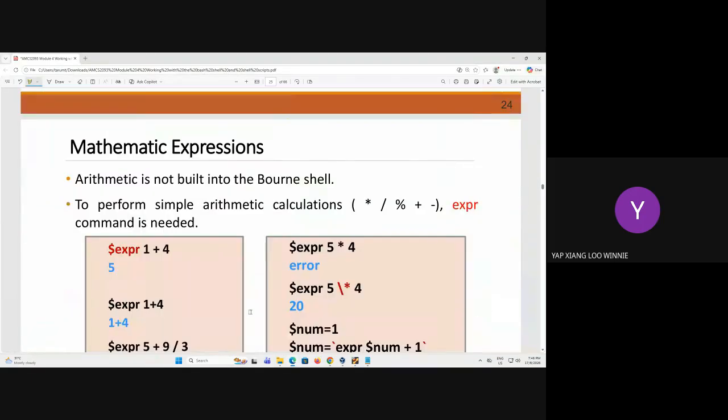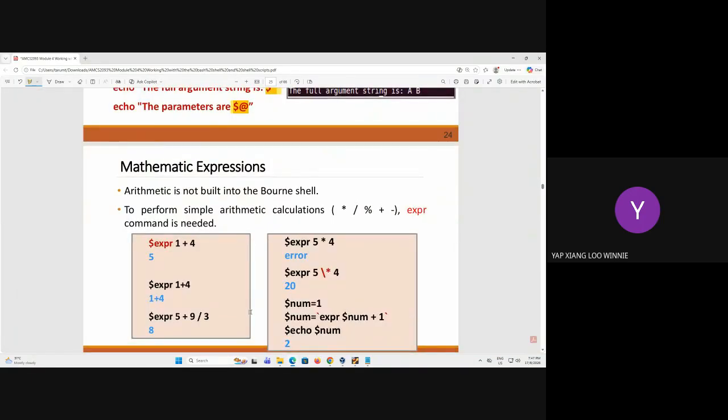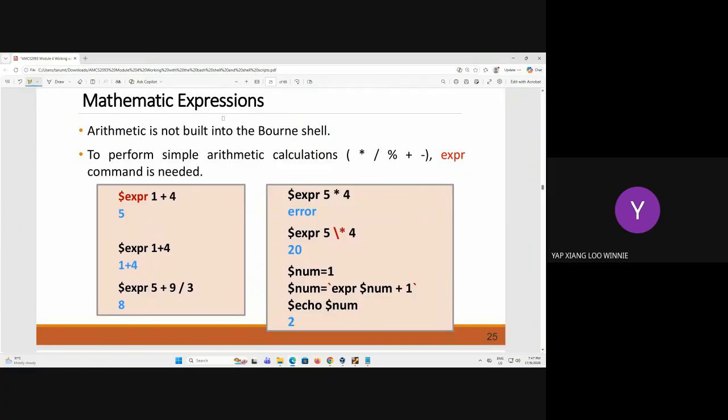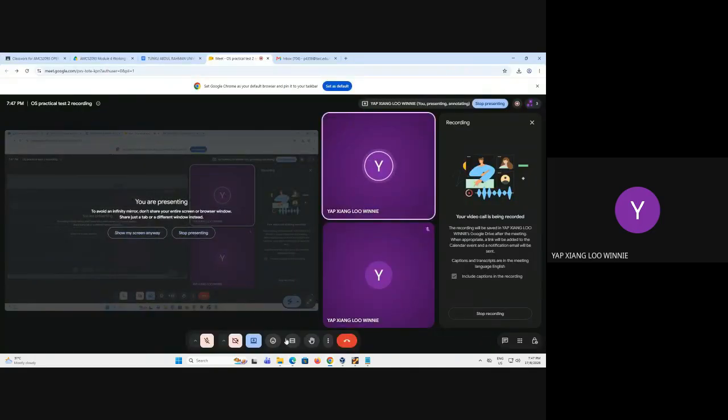So back to our slides. Let's move on to another one, which is called mathematical expression. So mathematical expression is for us to do all the calculation. In order to do the calculation, you need to know the EXPR. Okay, then I shall stop the video here first. And for whatever I'm going to teach next, you just do it in the second video, so you don't drain after watching everything.